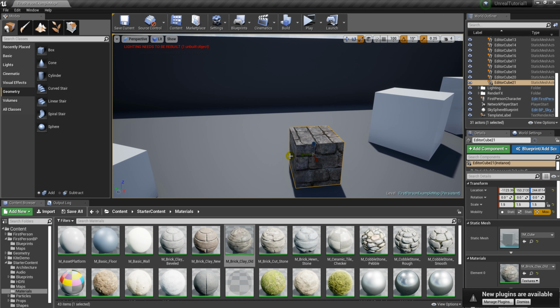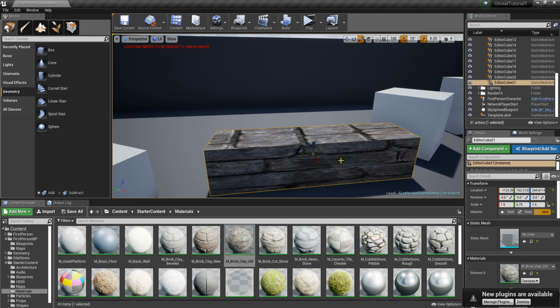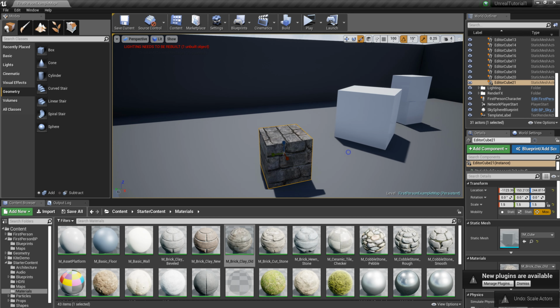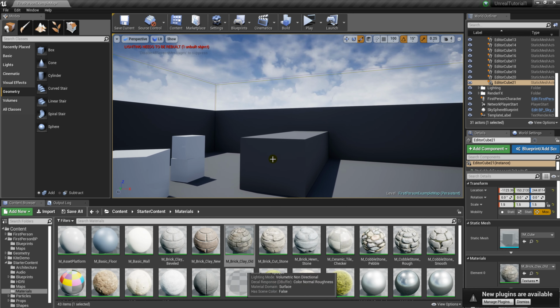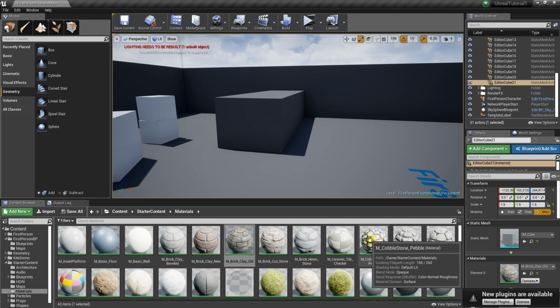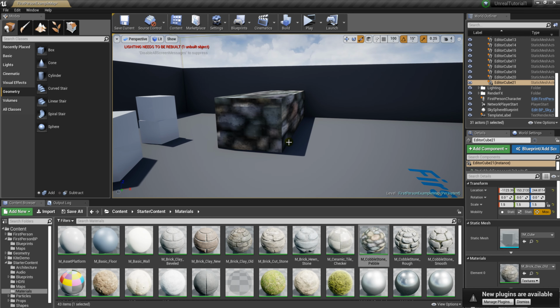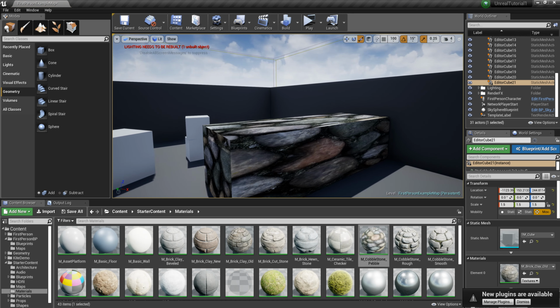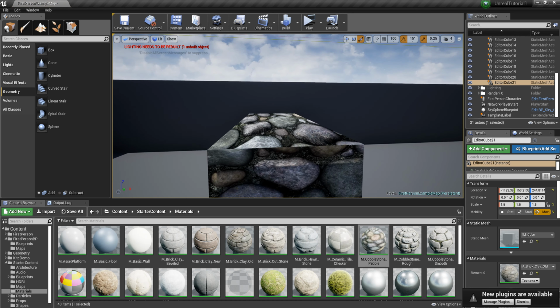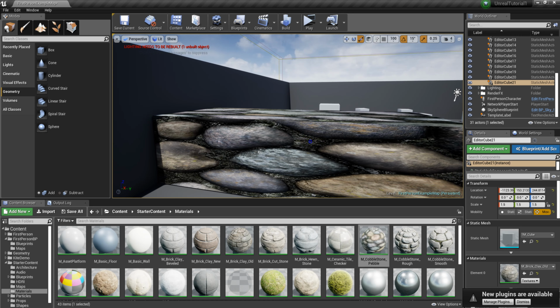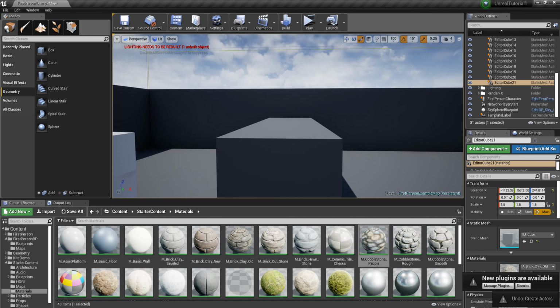That shows up fine, right? If I scale it, we have problems. That's why I don't prefer using basics if you're actually going to keep the geometry in the game. But it is as simple as that. If you want a material on something, you just click and drag it. And again, you can't control how large or small it is, so it's not really going to work for us.